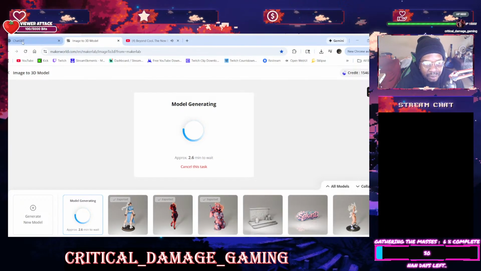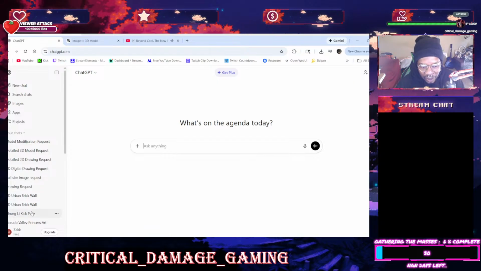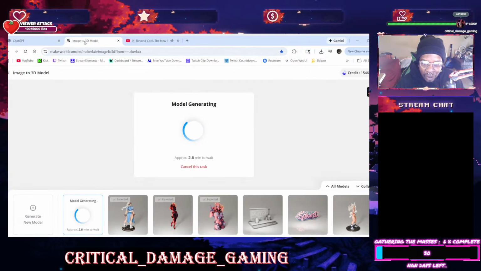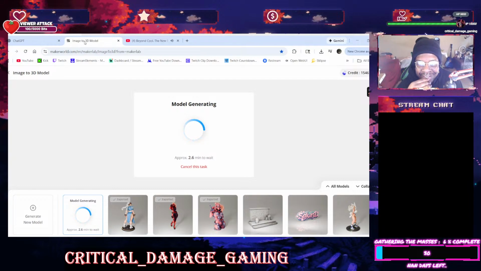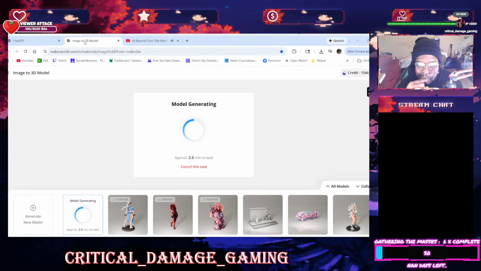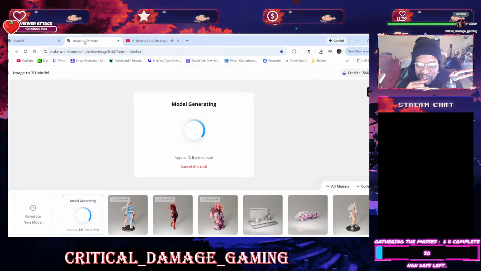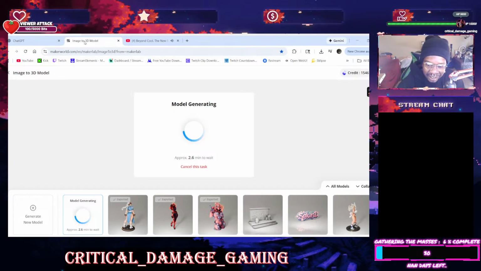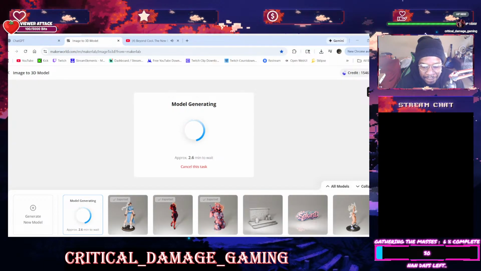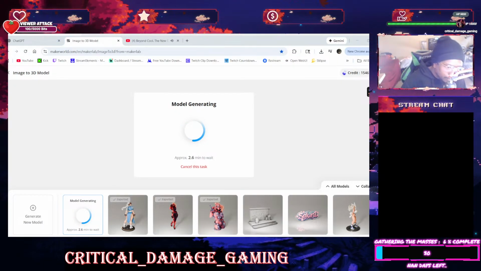That's going to take a couple of minutes. Okay, so what I'm going to do, I really want to get this model right. And this is the only thing that sucks, is the waiting part. But I'm going to show you guys. I don't know if it's going to pick up or not.